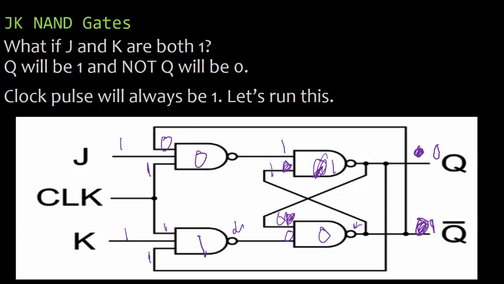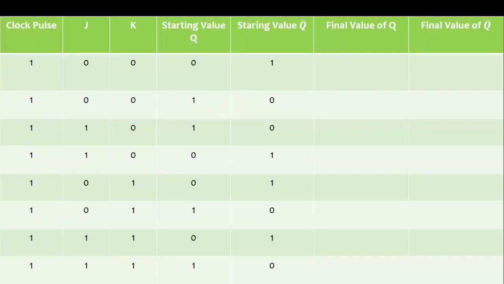And this is why I say you want to keep running to see if it balances itself out. And the last one, we didn't load it properly, which is why we got, I think, 1 and 1 or 0 and 0 to begin with. So you want to load the initial state of Q into K, the initial state of not Q into J, and then run it. That is very important to know.